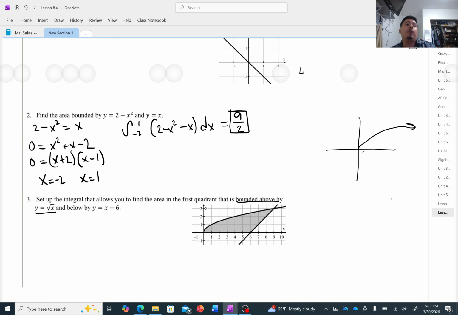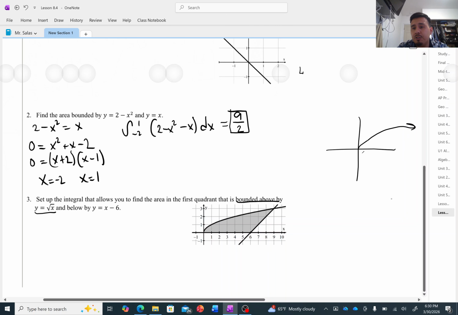Because if I take the square root of 36, I'm going to get 6. If I take the square root of 100, I'm going to get 10. I'm going to work with just the positive numbers. I cannot have negative values when I take the square root of a number, right? If I do, it's going to be an imaginary number. But we're not trying to work with imaginaries. So for this graph, everything is just bounded between the x-axis and my graph, right?